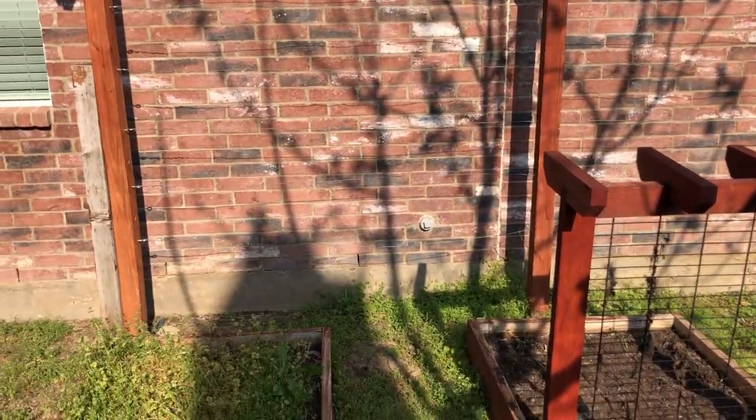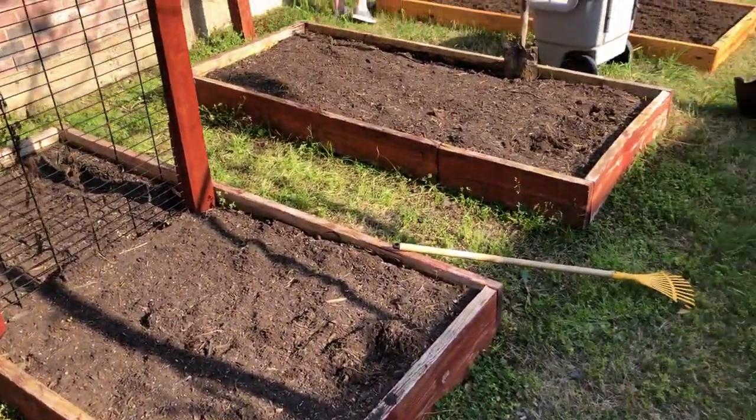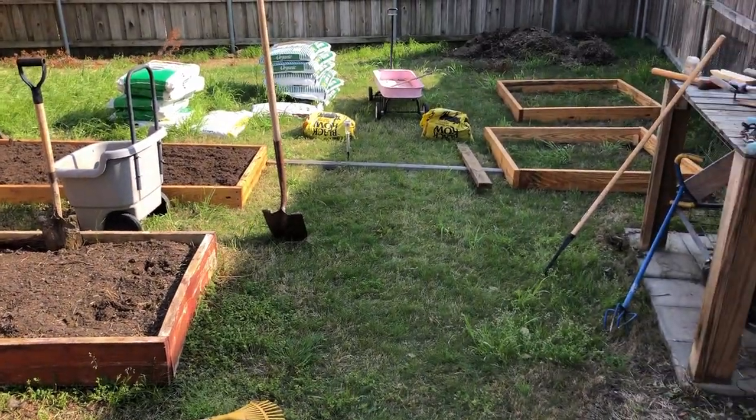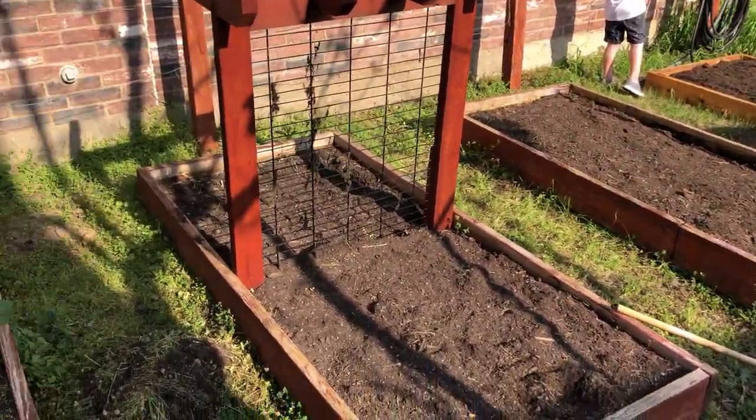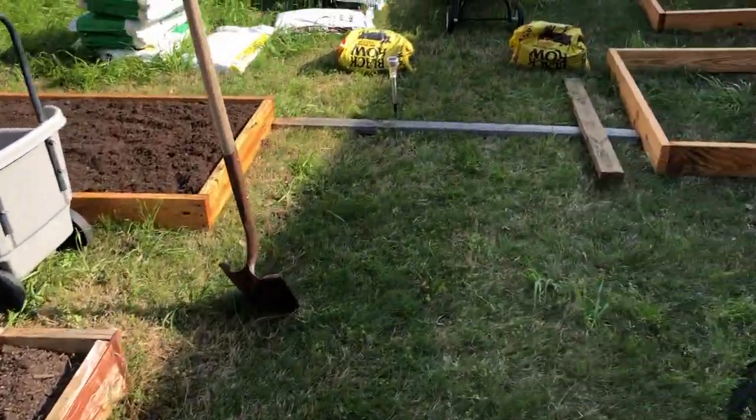This is the west wall of my home. And you can see it is about 4:30 or 5 p.m. and the shade has already hit those beds. So these are all but protected from the hot Texas afternoon sun.